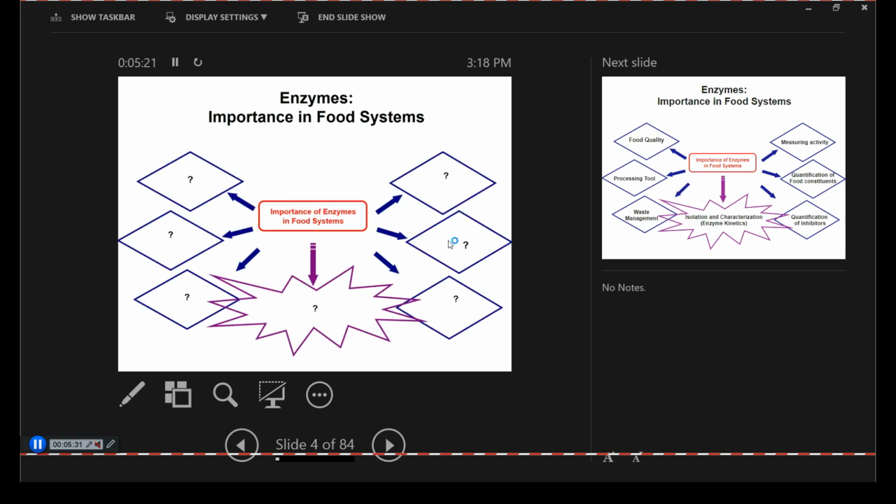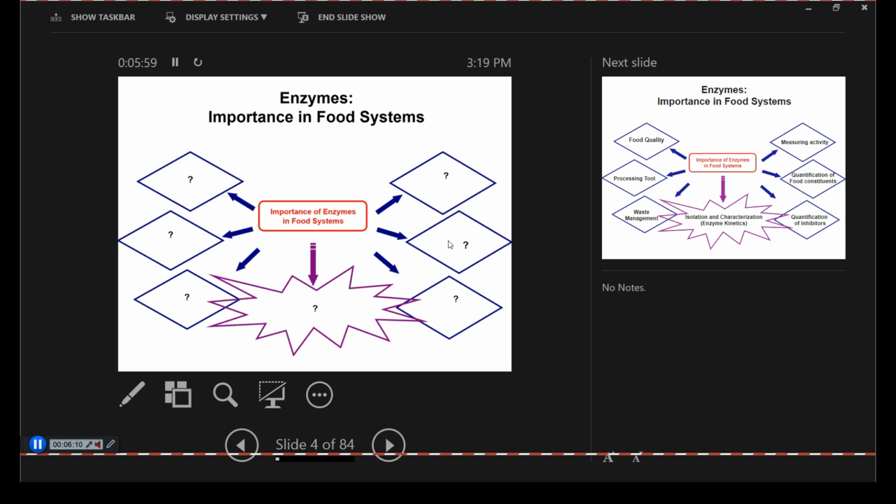Okay. Can you think of any importance of enzymes in food systems? Why do we care about enzymes in general in food? Makes meat more tender. Makes meat more tender, a processing tool. Great. Any other example? What enzyme do we use for that? Papain. Well, it's inherent in the meat, so I don't know what you're going to add to it. Oh, okay. So papain and bromelain usually are used. Okay, good. What other example, as a processing tool or something else?